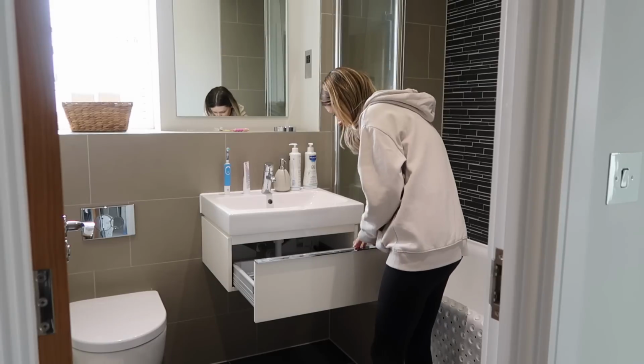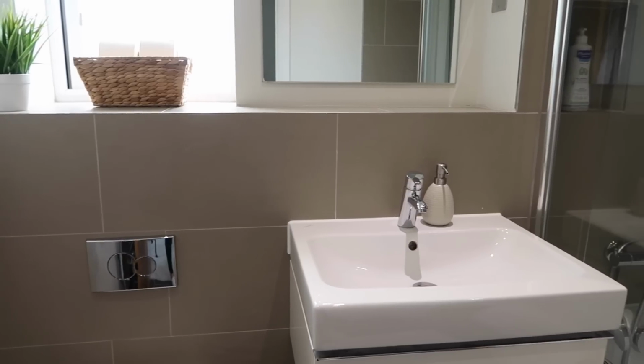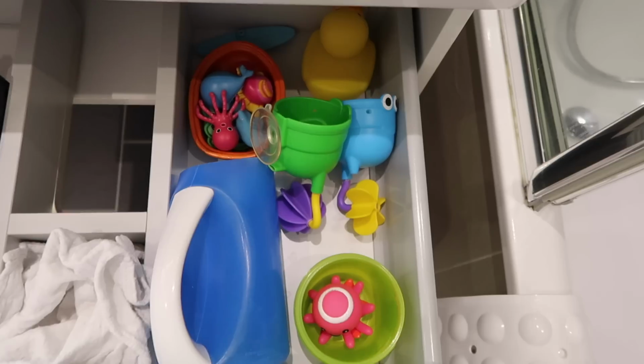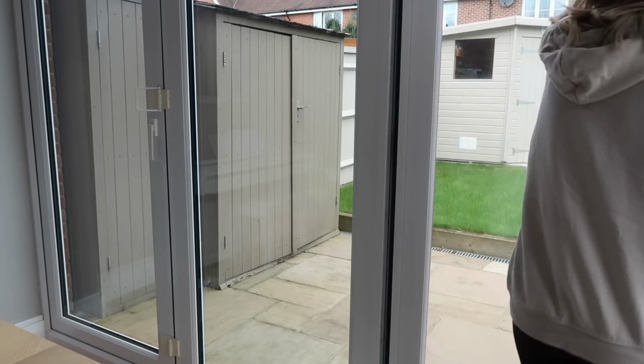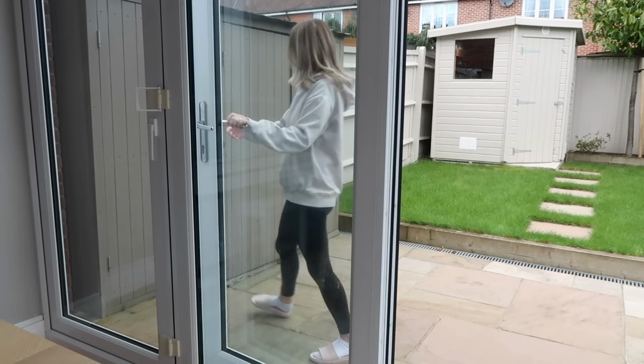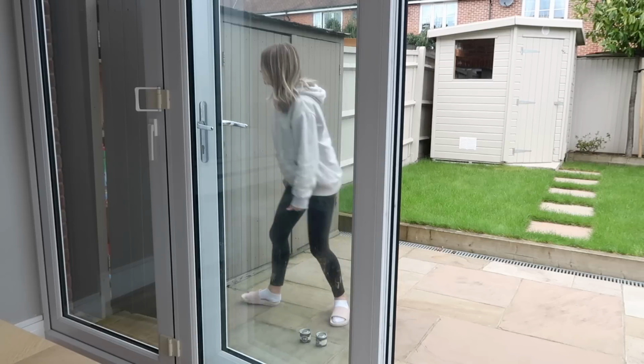And then I moved into the kids' bathroom and did kind of a similar process. We replaced their Masala body wash, so I'm gonna declutter the empty one and obviously just keep the new one. And then also I have out here in the shed some paint pots that I recently used to paint my toddler's bedroom. So I'm gonna declutter it.